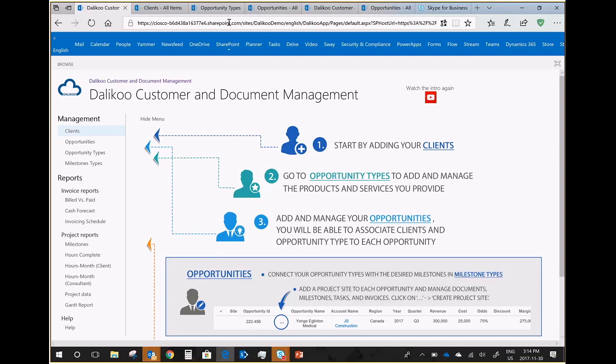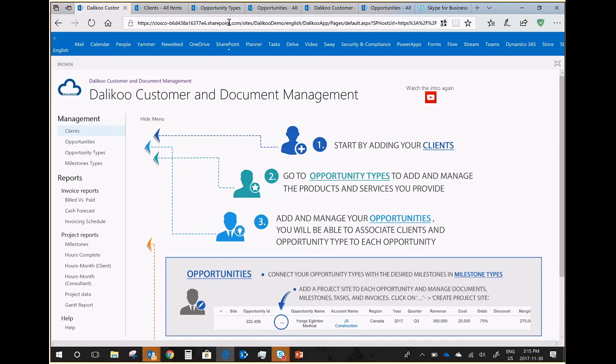This is an important distinction. The reason we are operating this way is because we want to make sure that you never leave your own environment. Office 365 is an environment that you have or are considering. You're trusting it. This is where your data resides already. This is how you do email. This is how you manage Teams. This is where you do Skype for Business. This is where you do Yammer, et cetera.